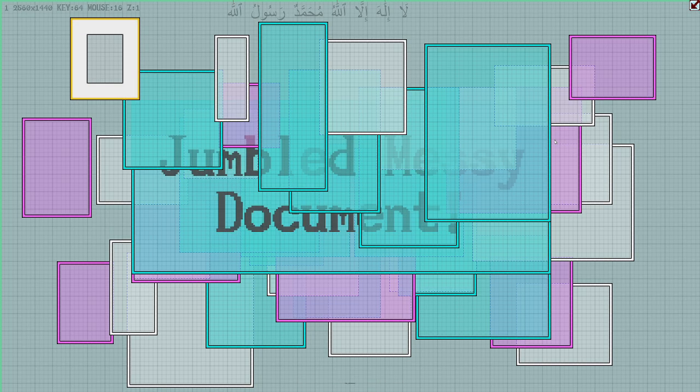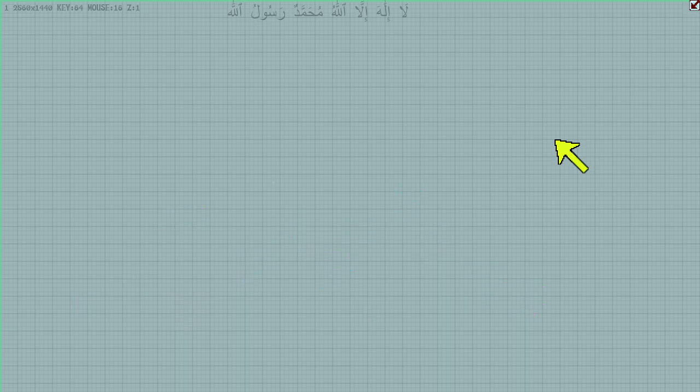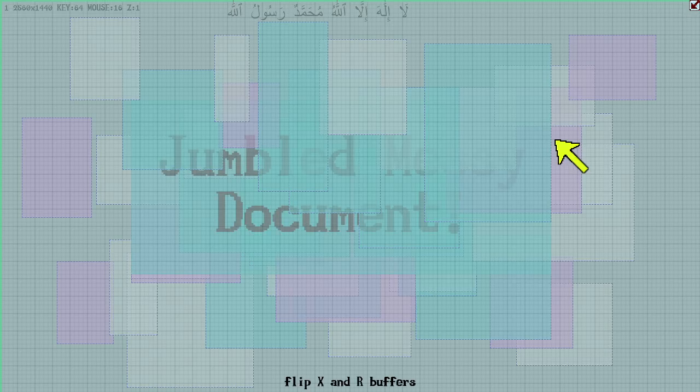And now, the little bit tricky part, we get rid of everything with R, let's say. Okay, it's not gone, it's just in the RU buffer. Now, the thing that's going to bring a lot more interest to this is that we have two buffers, and then we have the document itself, which could be the third buffer. So now, to switch the RU buffer with the XP buffer, we will use Shift Backspace.